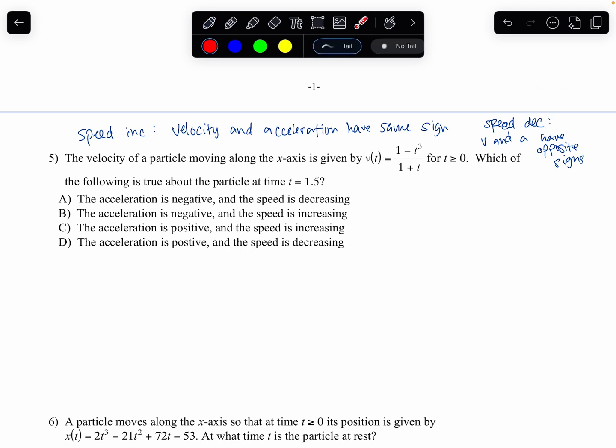And so we're trying to check the speed at 1.5. So right now you can just plug in 1.5 in here by hand, and we're basically just trying to see if it's positive or negative, okay? But then we also want to find the acceleration, because we need to check to see if acceleration is positive or negative. So you can plug this in here to see if you get positive or negative for velocity. And then you can take the derivative of that, and then you can plug 1.5 in to see if that's positive or negative. So I'm just gonna do this with a calculator though.